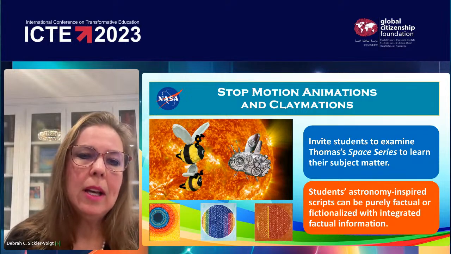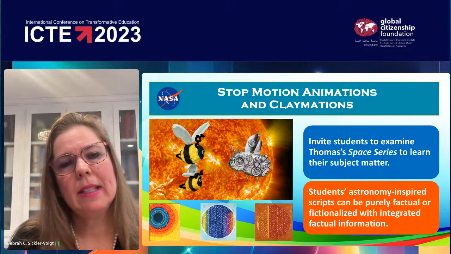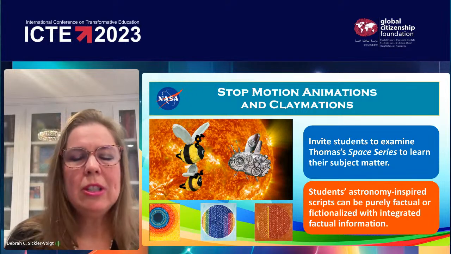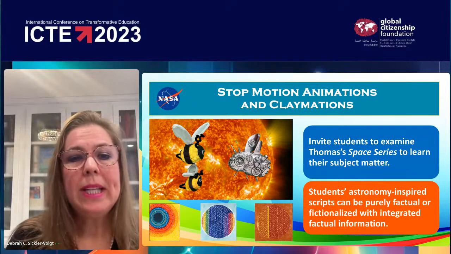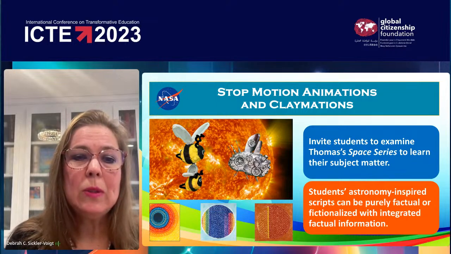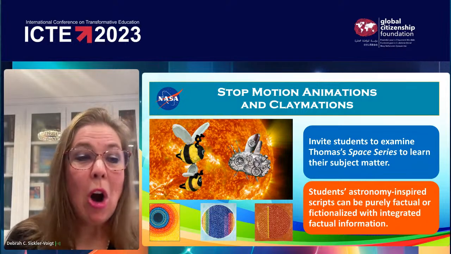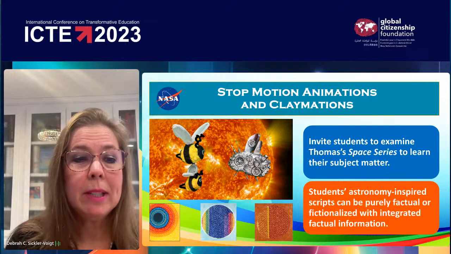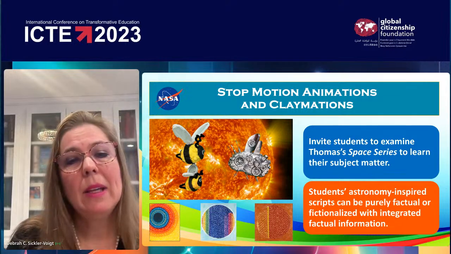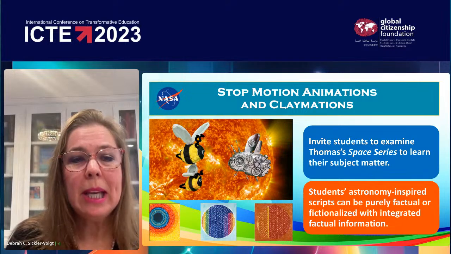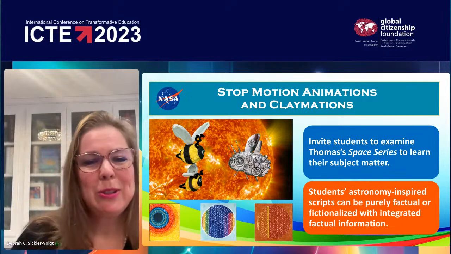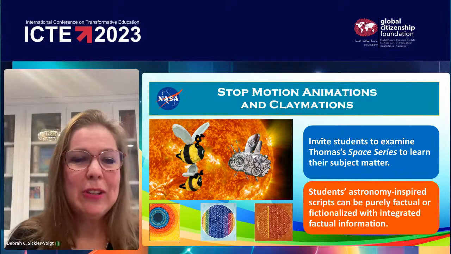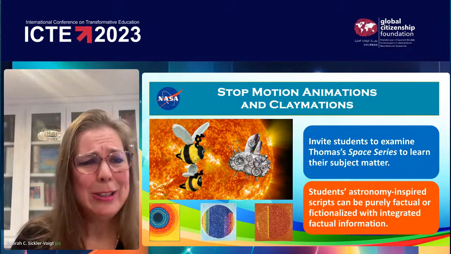And so when you're using NASA images, ideas of space, technologies, with the kids, I want you to know you can go purely factual if you want to, but you can also have some fun fantasy like we did. So the students at Tennessee School for the Blind with Ms. Leister came up with the idea of having a robo-bee out in space. And so our bees left Earth. They were really frustrated because we just weren't taking care of the planet. And they went out to space and they met the robo-bee, but it was too hot out in space for them right next to the sun. So to make a long story short, they had to come back to Earth and just reprimand us humans and say, hey, you need to do a better job.